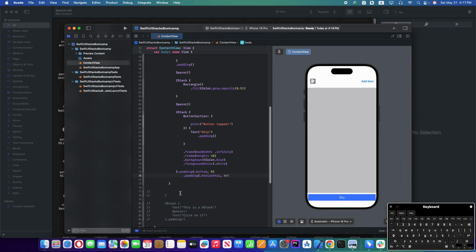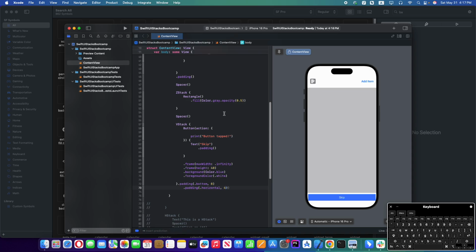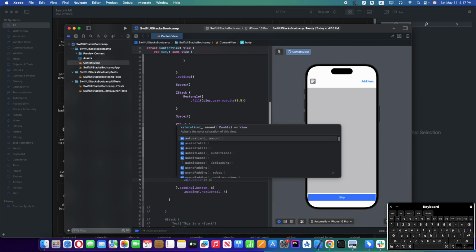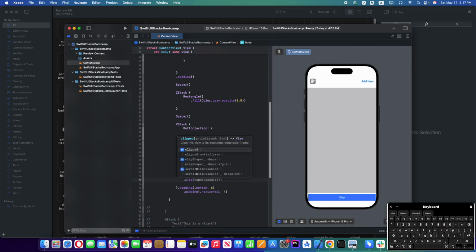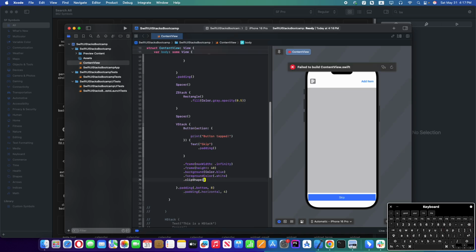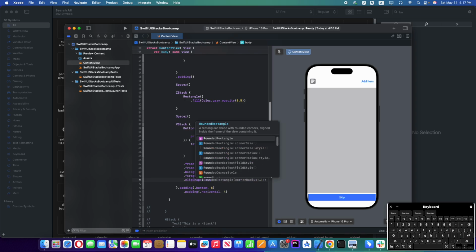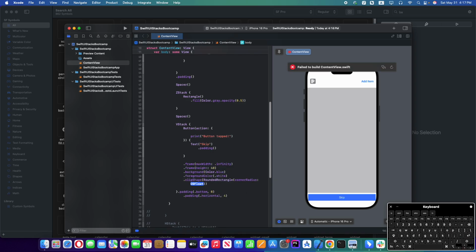Okay, so let's see something. Stroke shape, RoundedRectangle, corner radius 8.